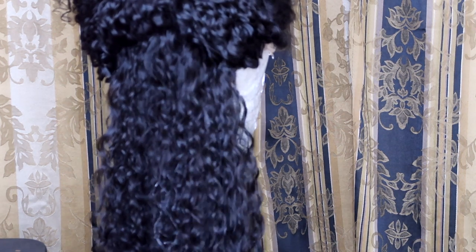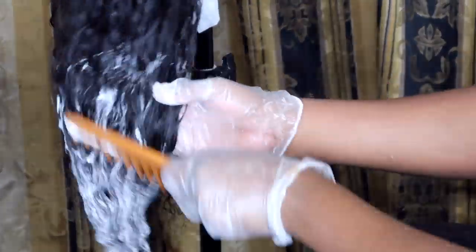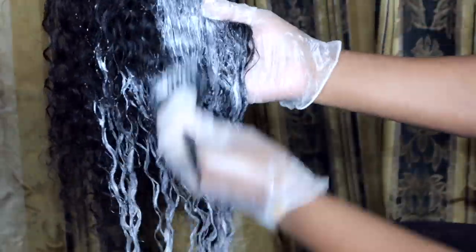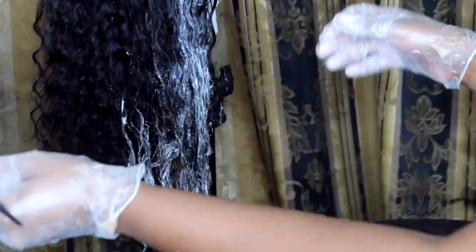So yeah, what I'm gonna do is start from the back and work my way to the front. Be mindful, whatever section that you start from will be the lightest, so I decided to put the lightest color in the back. There is no set measurements or anything that I use. I just pretty much eye it. I noticed that my consistency started in the back was a little bit thick, and I know the thicker the consistency, in my opinion, it processed the hair a little bit faster. So I did go in and make my batter like a pancake consistency, and I noticed it slows down the processing time a lot, okay?